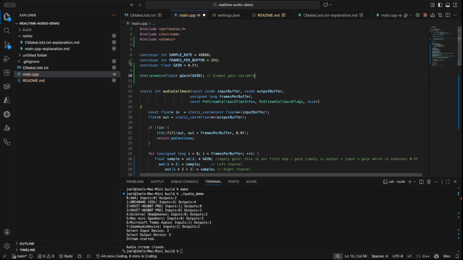Because I had used a constant, I will comment this out first. Then, instead of gain, I will write 0.5. So this is actually a shared volume knob, and it starts at 50%.